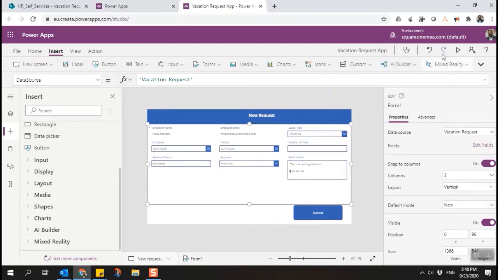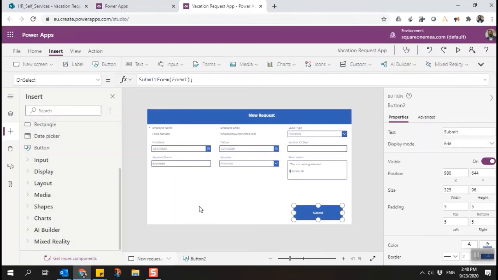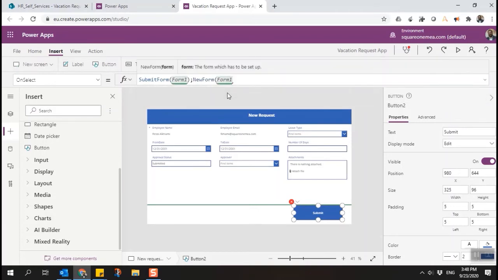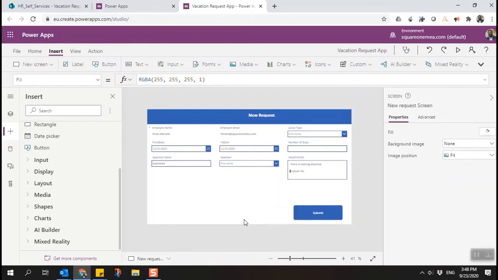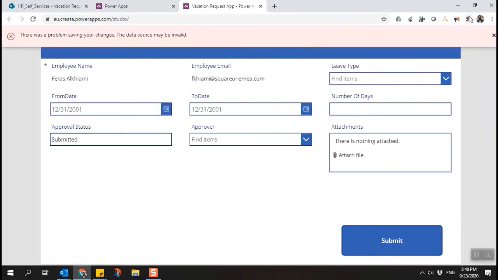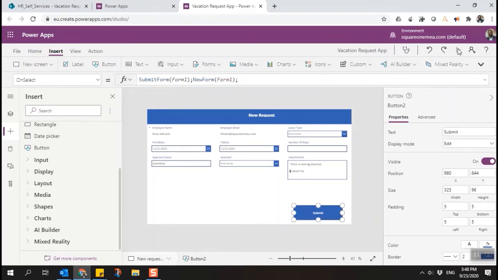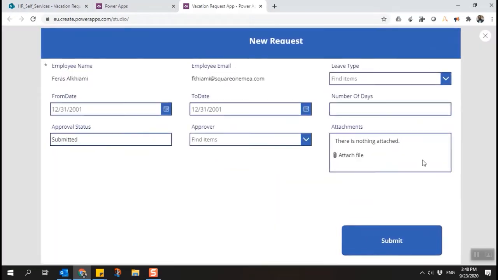So if we go ahead and run our application again, yes, I think here we need to initiate the form again. So I'm gonna create a new form. I should have done this actually before, so it will allow the user to initiate a new form basically. So basically what will happen now, for example, whenever you submit the form, now it's going to initiate a new form directly after you submit the form. So let's go ahead and run.